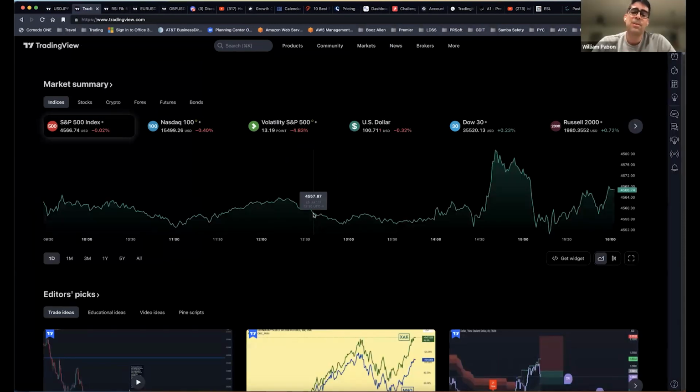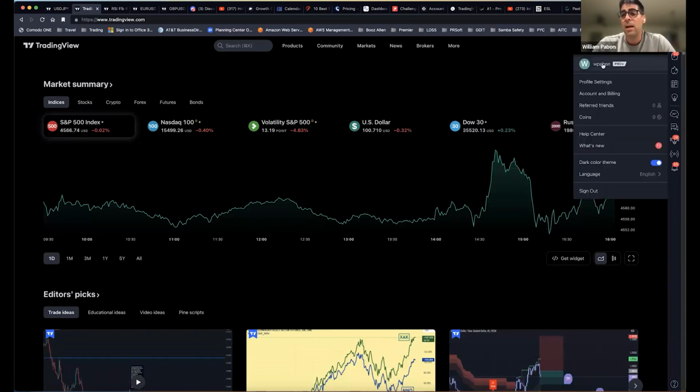Yeah, because I made the colors look like Alveo. But this will be your home page. When you type tradingview.com, you'll get this page which gives you a bunch of information. If you sign in, I have the Pro Plus version. That's not the premium one, it's the previous one, so it gives you a bunch of extra stuff.